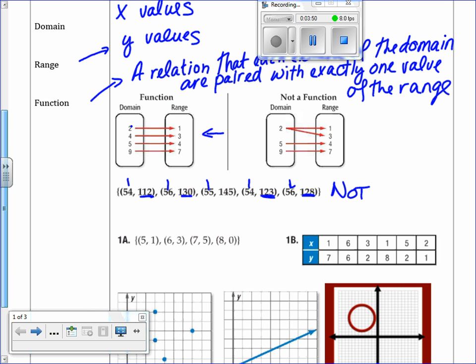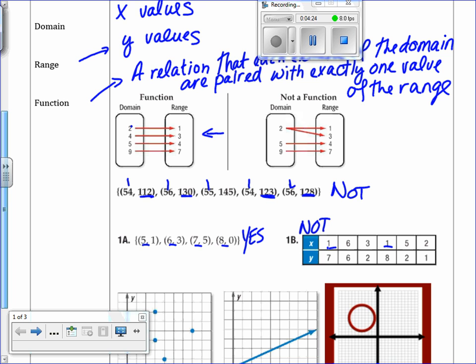Okay. So here I have 5, 6, 7, 8. Obviously, that's going to be a function because they're not matched. I'm not going to worry if my y value repeats. That's not my concern. I'm concerned if my x value repeats. So taking a look at this table here, I have 1 and 1, and 1 is matched with 7 here, 1 is matched with 8 here. So this is not a function. And I should have said yes on this one, right?